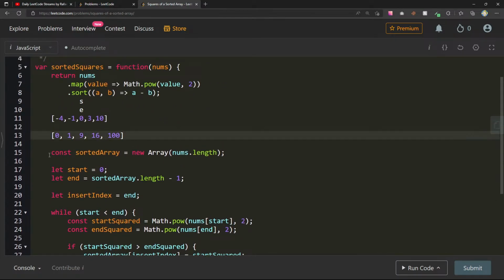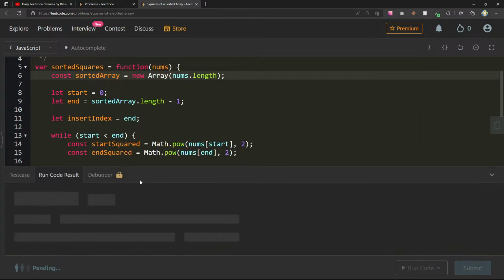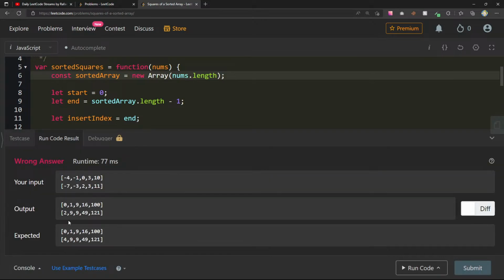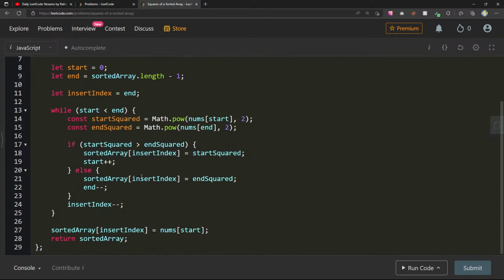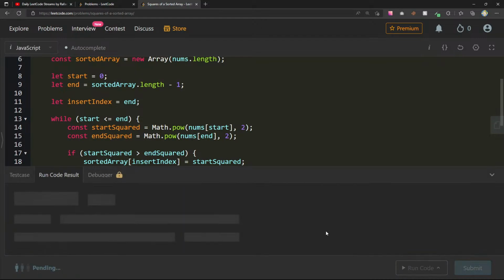So let us now remove all this stuff. Let's run the code here. 019, 16100. Okay, now we're getting 299. I don't know where we got the 2 from. I think maybe I'm getting the 2 because I actually need to do math.pow of nums.start at 2. I almost thought I would be able to get away with doing this, but you know what? Let's just make this less than or equal to so we don't have to do this thing at the end. And now we should just be able to return our sorted array.